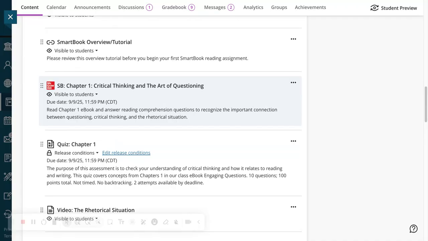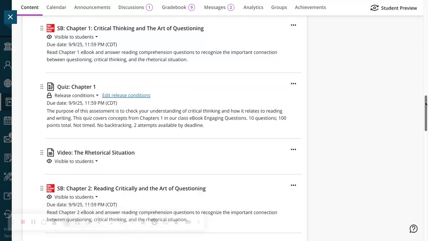Now, if for some reason you have an issue, it's rare, but it could happen that you didn't finish it or you had a glitch. I, of course, would work with you on that situation should it arise. So we know how technology is. It's not perfect. Sometimes it's glitchy. So just reach out if you have any kind of issues with the SmartBook before you get to the quiz.